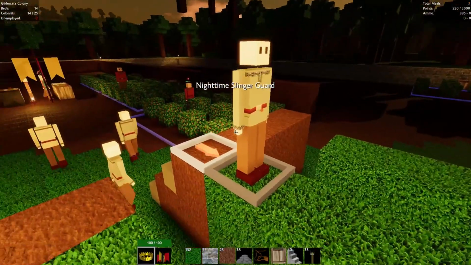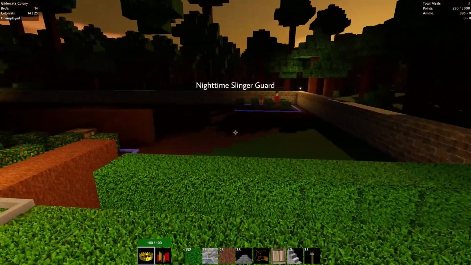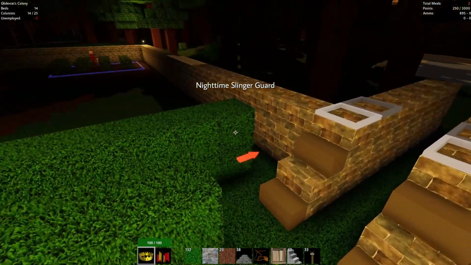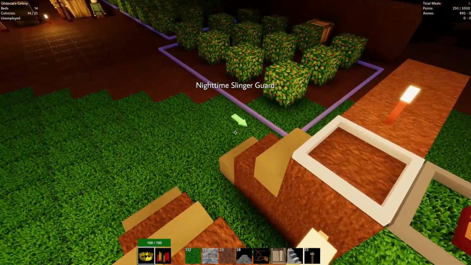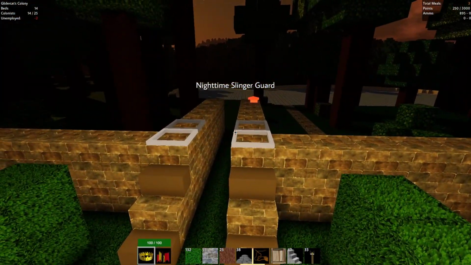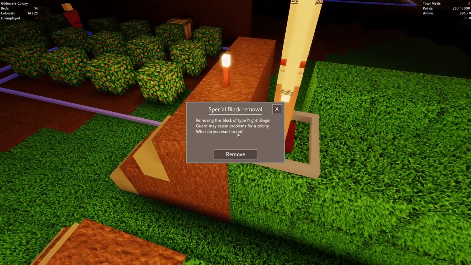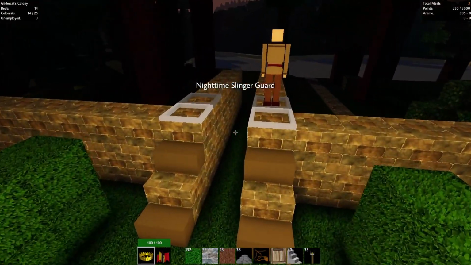Maybe I'll wait till one of these guys takes their place on the wall. I think one of them's making their way over there, no? I just don't want to be without any guards. Here he comes. It's your nighttime guard. Hop on up. All right, now we've got at least one. Now I can send these guys off. Remove. Our daytime guards will go sleep. This guy will find his new home.